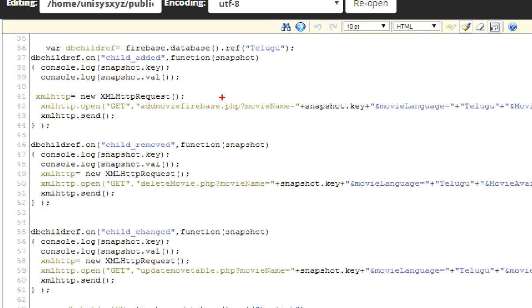So I am passing this through XML HTTP request and get, and then this PHP is going to insert these values to the movies table.